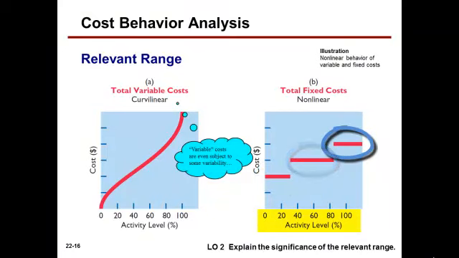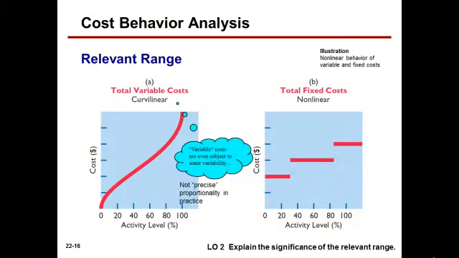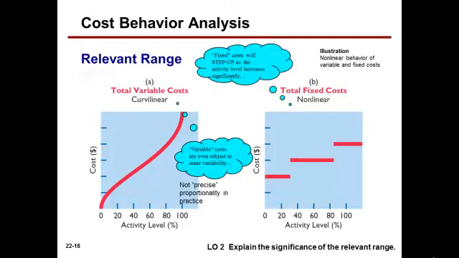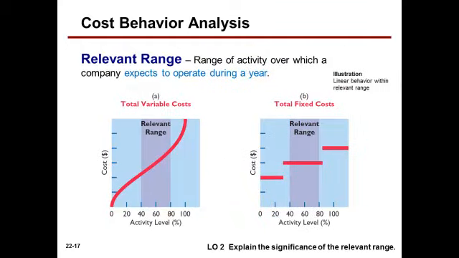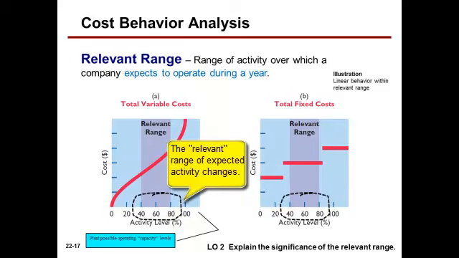So variable costs are even subject to some variability. They're not precisely proportional in practice. And fixed costs will tend to step up as the activity level increases significantly. So let's narrow this range of possible operating activity. The plant can operate at 0 or 100% capacity, as indicated on the x-axis on the bottom. But we'll make an assumption that the plant will operate between 40 and 80% of its plant capacity.